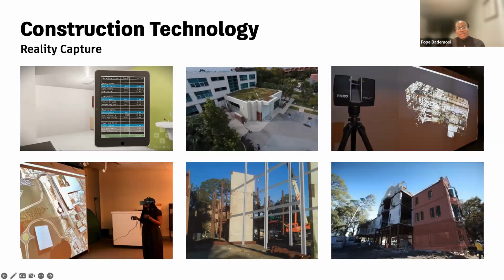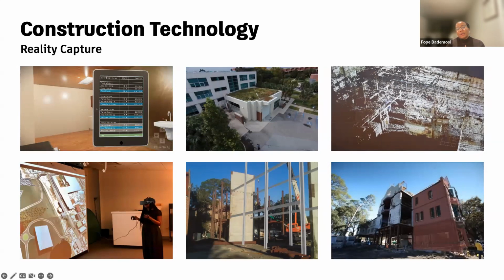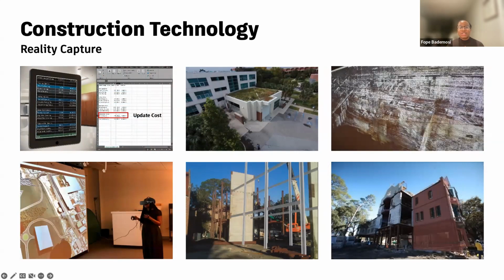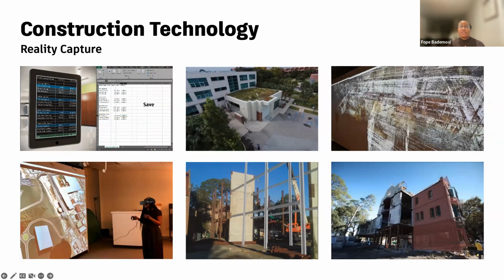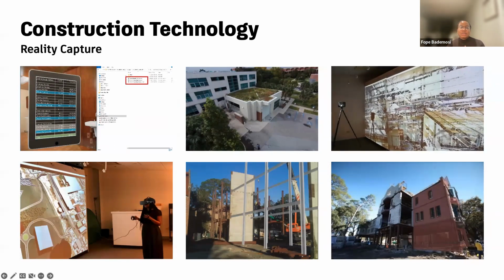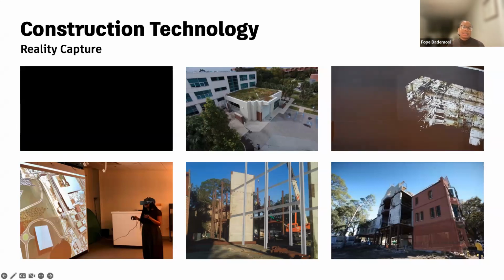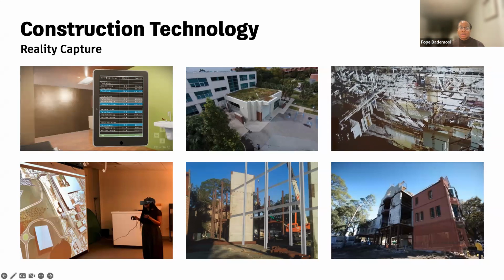And then I advanced to using reality capture technologies like drones, laser scanners, augmented reality and virtual reality to help capture the as-built conditions of real-world buildings, objects, or sites, and convert the data into models and visualization for design and construction purposes, for safety training and things like that. You can also incorporate this into your classroom. So in academia, I used it to bring job sites into the classroom to expose students to everyday construction processes that might not be possible by going onto the site every day. So you can bring the site into your classrooms.